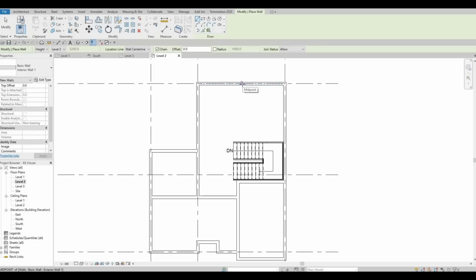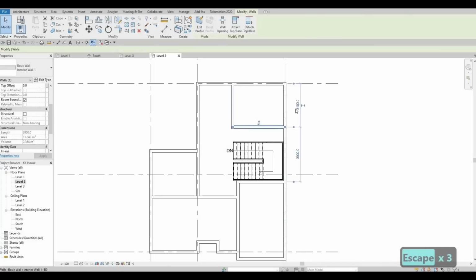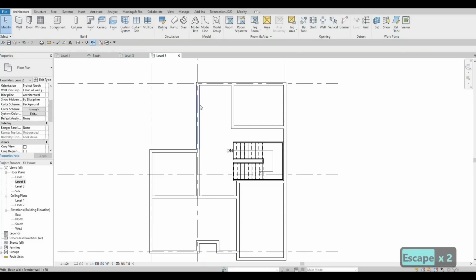So now I'm gonna put this one right here. So the dimension is 3100, and then this will be 3900. So this will be 3900 and 3100. Okay. And we're gonna leave this one open like this.